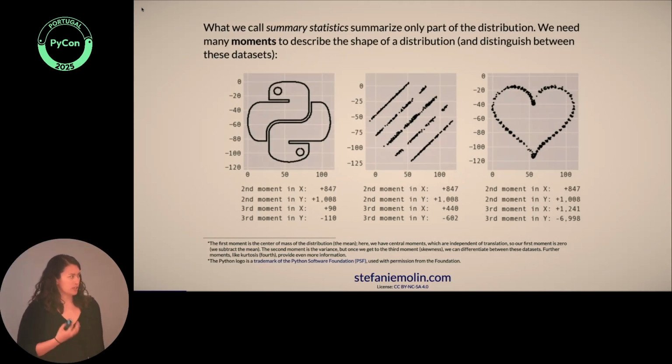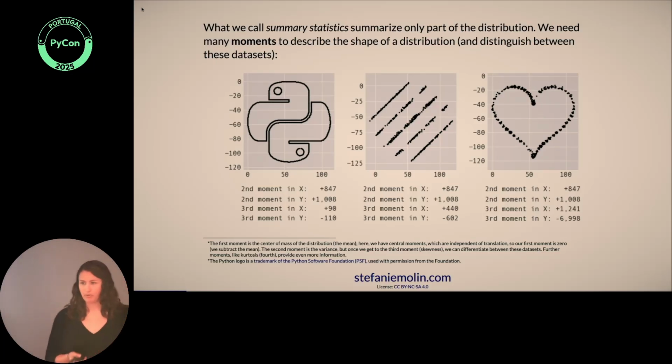So one thing we could do to potentially start differentiating between those numerically is to look at what are called moments. You are actually already familiar with a couple of statistical moments. The first moment is the mean of the distribution, which we already saw was the same. The second moment is the variance, which again you will see here is the same in X and Y. That's because we saw the standard deviation was the same. In this particular case, once we get to the third moment, we now start to see differences. But it's sometimes possible that you need to go third, fourth, fifth, sixth, seventh, and so on to actually start to see differences numerically in the data.